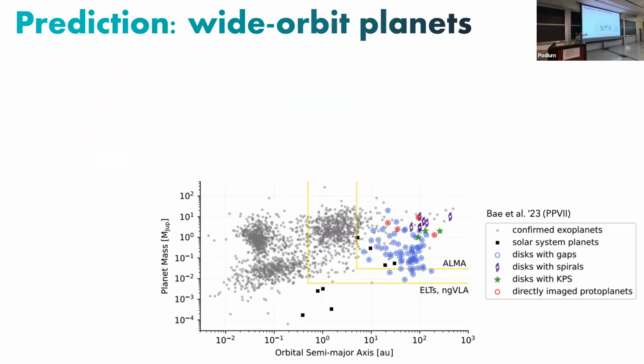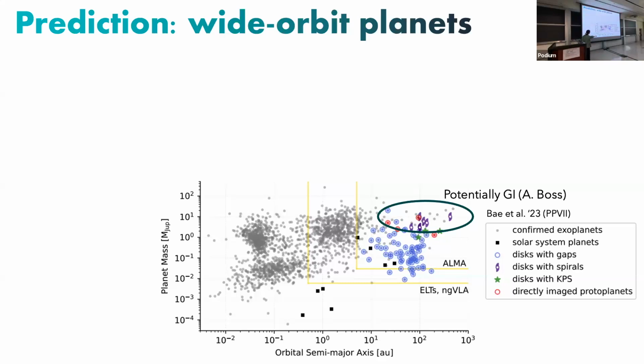We've already seen a version of this plot, mass versus orbital semi-major axis, and there is a blank spot over here, which I've mentioned, and Jennifer also mentioned, that would be probed by Roman in a unique way that no other detection methods can probe right now or in the foreseeable future. Theoretically, Alan already mentioned yesterday that, at least in the upper right corner, that could be probed by gravitational instabilities, and Alan is an expert on that, so please discuss with Alan about it.